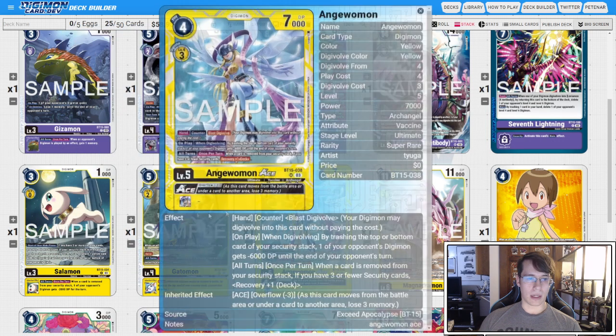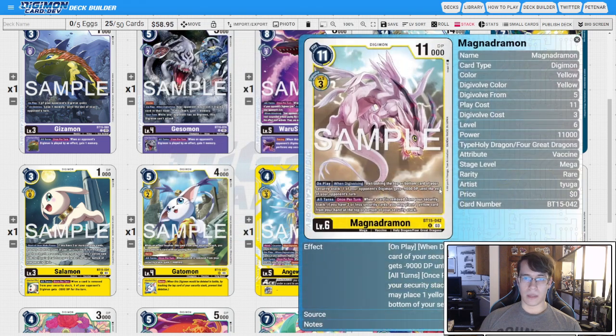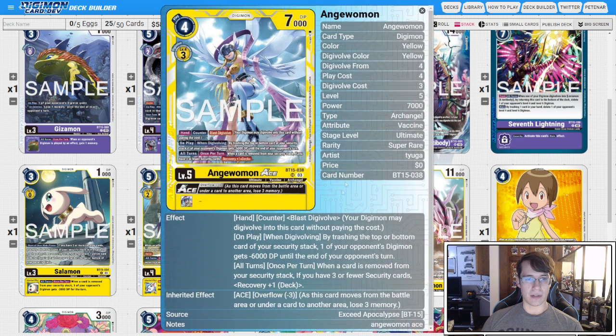The Anjewomon will recover you as long as you have less than 3 security, and the Magnadramon will give negative DP bonuses by trashing the security, and then when a card is removed from security, you get to place 1 back on top. So you're manipulating your security and then getting benefits from it. So I personally would imagine this is going to see some play. I think that a different variation of Yellow Vaccine will probably be more powerful, but I could see the Gatomon and the Anjewomon ace specifically seeing play.